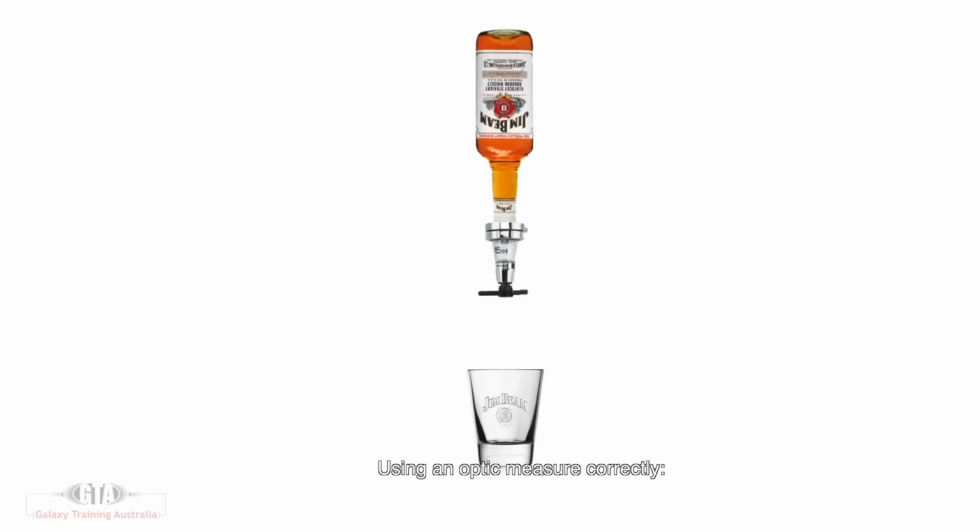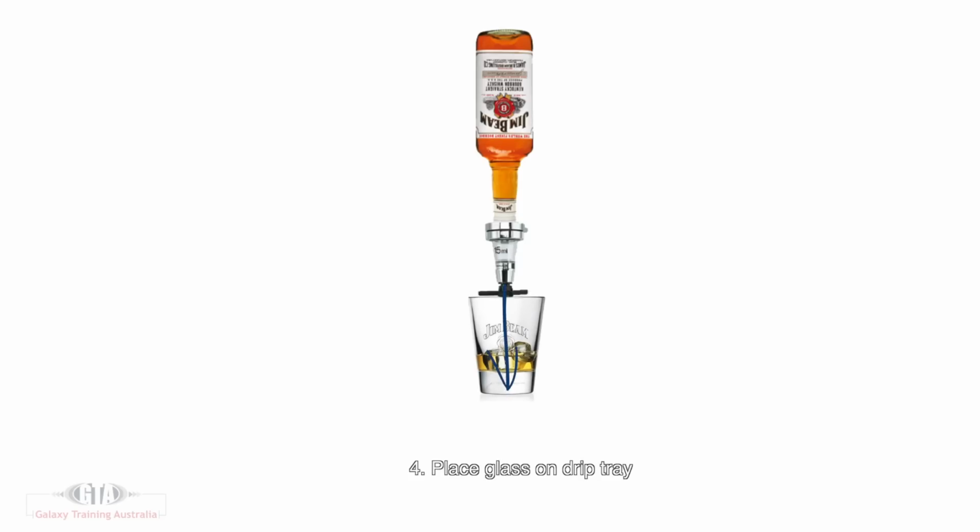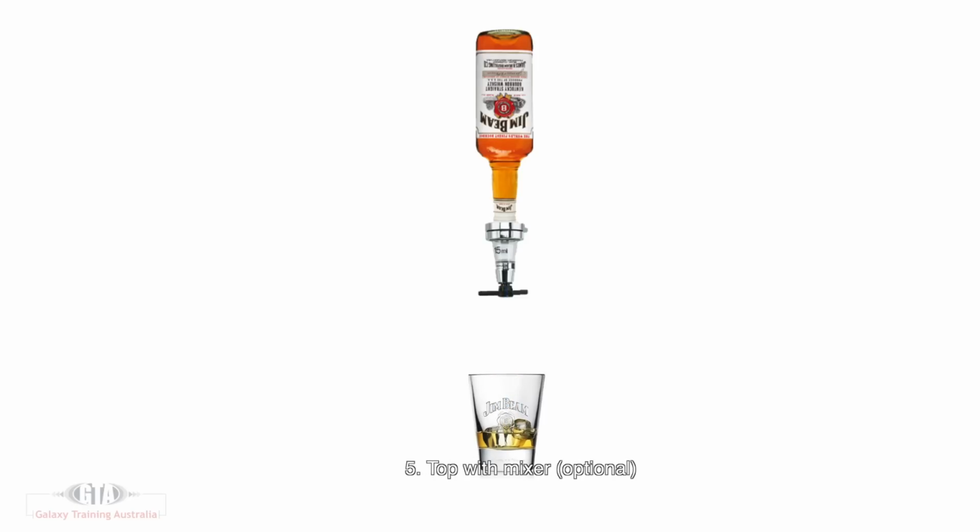Using an optic measure correctly. 1. Hold glass up to prongs of optic measure. 2. Press glass to engage activator button. 3. Allow spirit to fully dispense into the glass. 4. Place the glass on the drip tray. And 5. Top with mixer. This is optional.